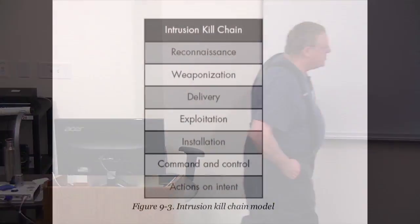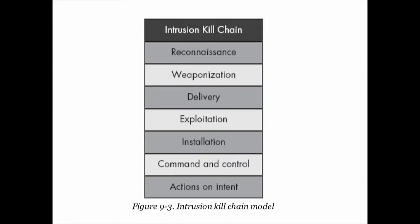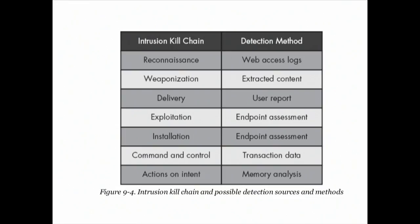So then there's the intrusion kill chain that people have. Your attackers have some kind of goal, like they want to steal your proprietary data. First they analyze your company from the outside, then they develop some kind of weapon and deliver it somehow, like with an email attachment. Then they exploit some server because they've got some foothold into your machine. So now they have one machine and they try to escalate, install some stuff, remote control it, and then perform their action. And while they're going through that kill chain, you've got chances to detect them.